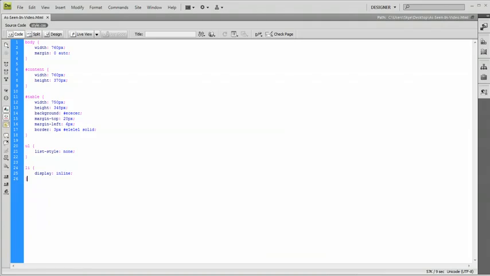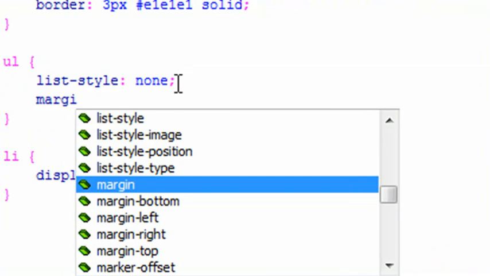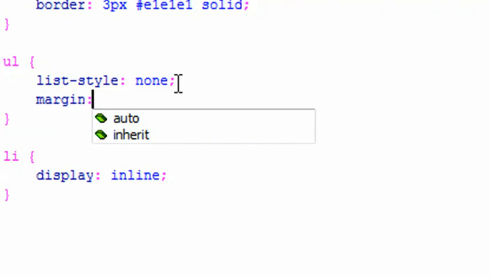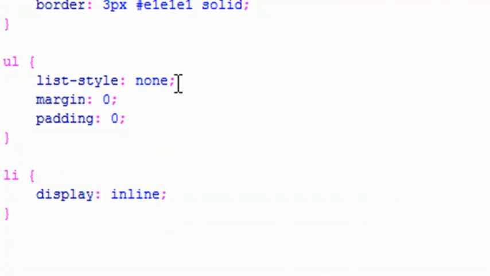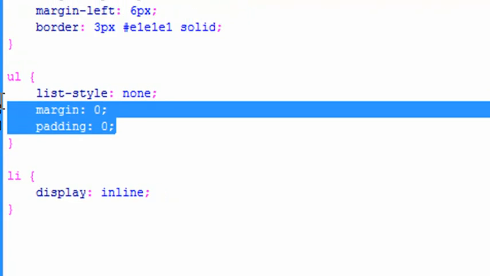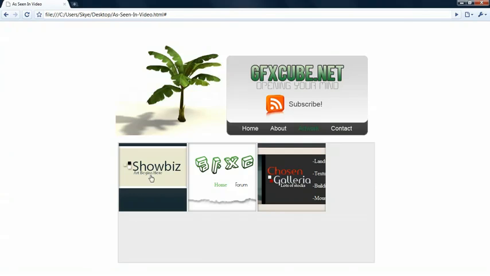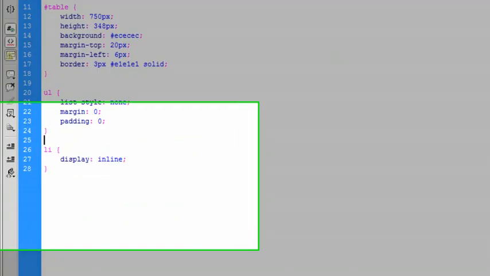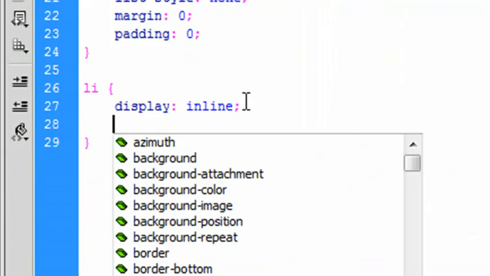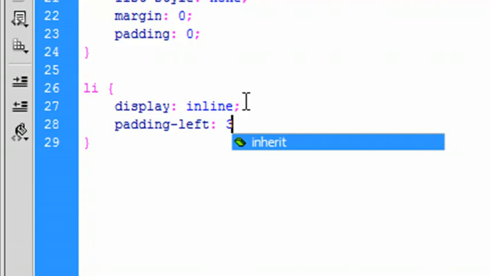So first what you need to do is come down. UL creates an auto margin, which is basically pads it away from the side, so we're going to do 0. And it creates padding, so we'll do that 0 also. Now I just took away its margin and padding property, so when I refresh this, you see it just pushes them right back to where we had them. But that's alright. We're going to take li, and we're going to add padding to this. We're going to do padding, we're going to do left, and we're going to do 20 pixels. This is going to push it from the left side by 20 pixels.